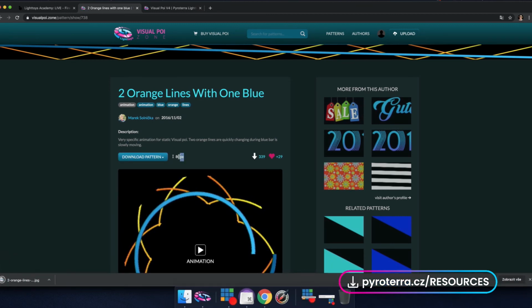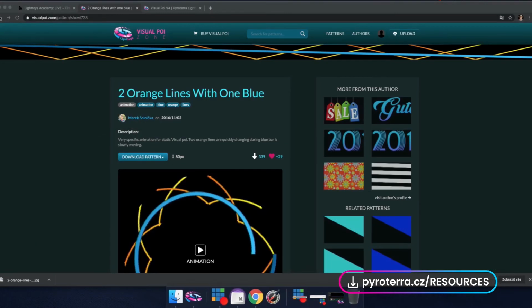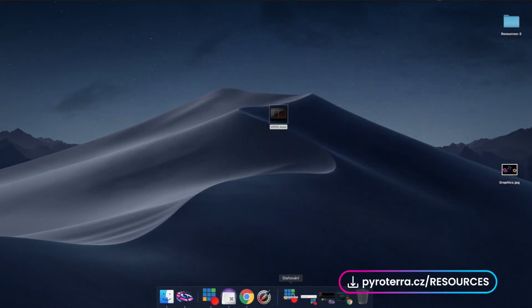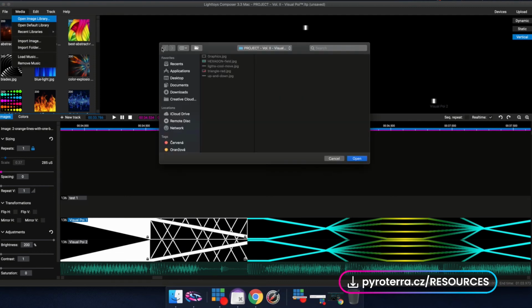You can see that it's only 80 pixels because I created this one way before the V4 generation of Visual Pois were created. And I want to put this graphic into my media library. So I can either drag it from my computer where it's saved to the resources folder, or I can open my image library.